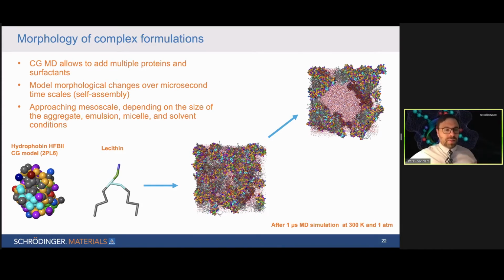It may not be the same as running it at the reactor scale or at the manufacturing scale, but if you're trying to rationalize a behavior that you don't understand, either during pilot phase or production phase, or you're trying to make changes, these simulations can be used to either lower the costs by reducing the number of experiments you need to run, or in the case where some of the very high-res techniques don't have the resolution to rationalize why you're seeing a certain behavior. Simulation usually adds that extra level of insight without having to try a lot of really expensive experiments or make new formulations that may or may not be easy at the end of the day.